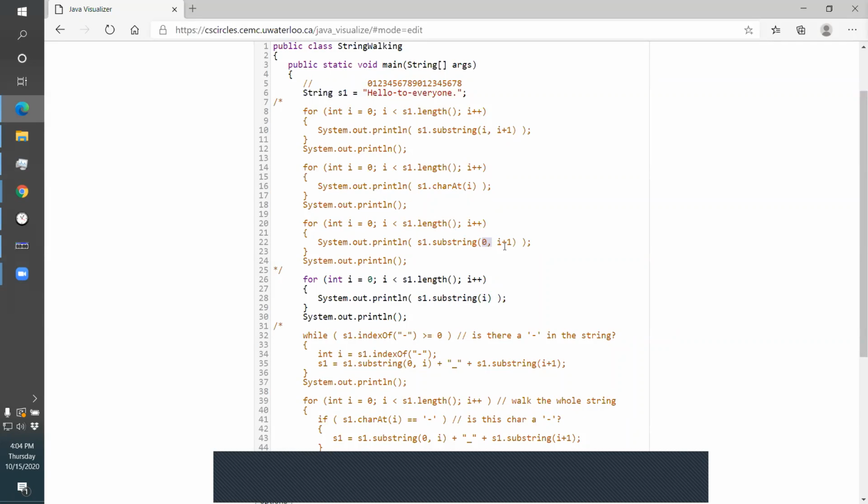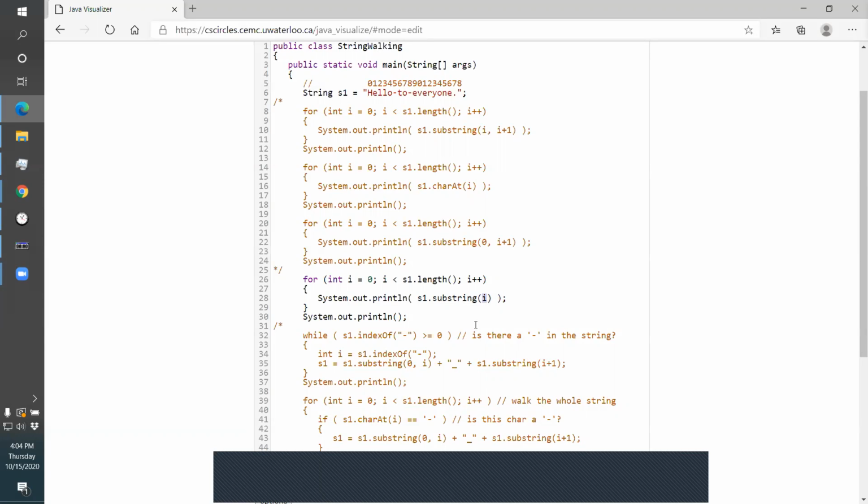See, this was the one that went from the beginning to somewhere in the middle of the string. This is the one that goes from somewhere in the middle of the string up to the end. So from 0 to I plus 1 is from beginning to middle. I by itself is from middle to end. So now what's this going to do? Think, I starts at 0. So when I is 0, what do you print out? The whole line. Now I goes to 1. What do you print out? Everything after 1, so all but the first character.